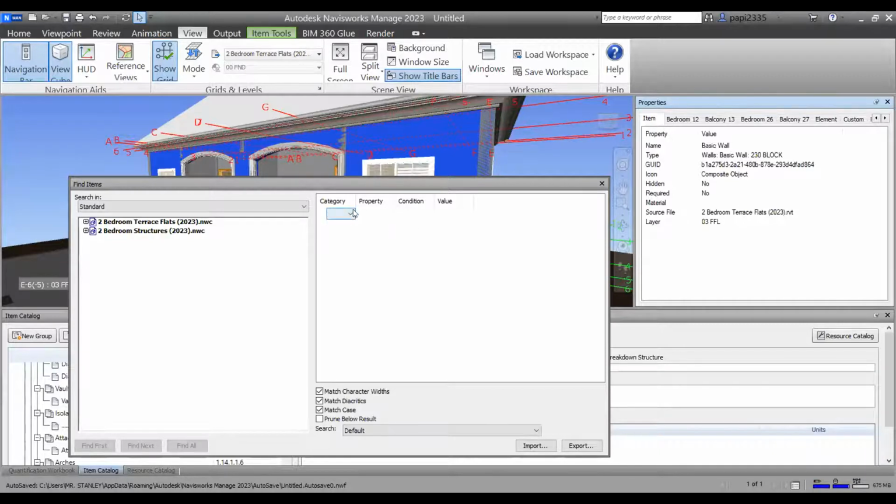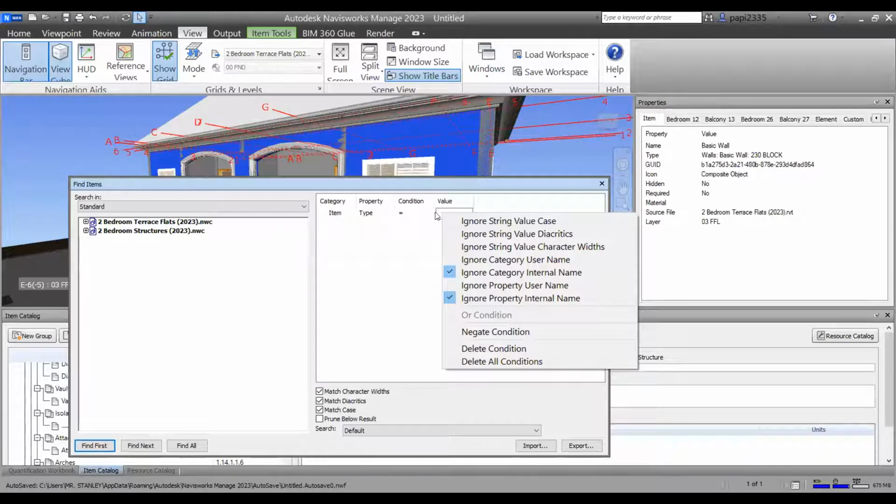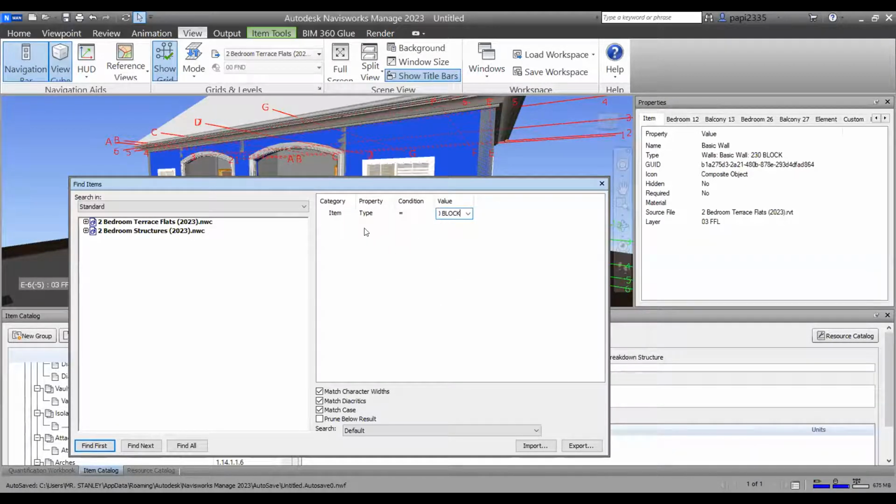So I will come under my category. The category of item that I'm looking for is item. I'll just come here, click this drop down, choose item. Now the property I want to play with is name, item type. So if you search under this other property, you should be able to see type and you click type. Now, what exactly you want to do is create a logic that will do it. You want that item type to be equal to, now this name, you don't have to type it by yourself and make a mistake. You can easily come here, right click on this place and say copy value. And then come down here and paste that value. Control V. Now that value has been placed.